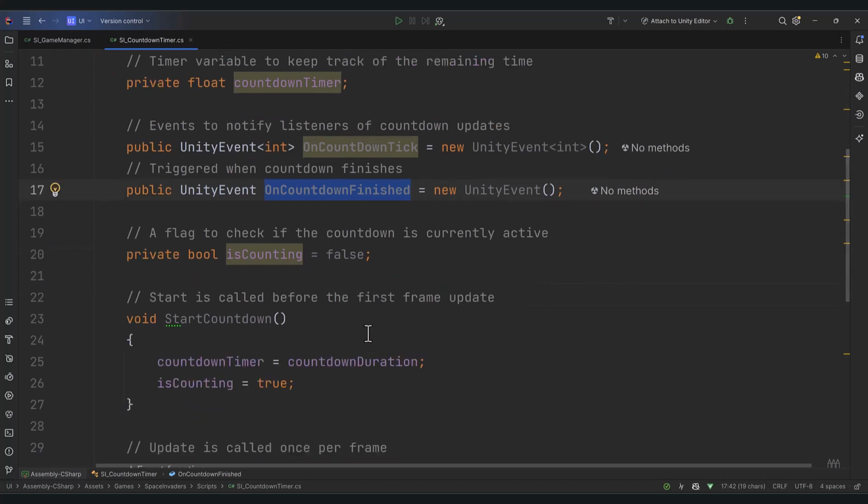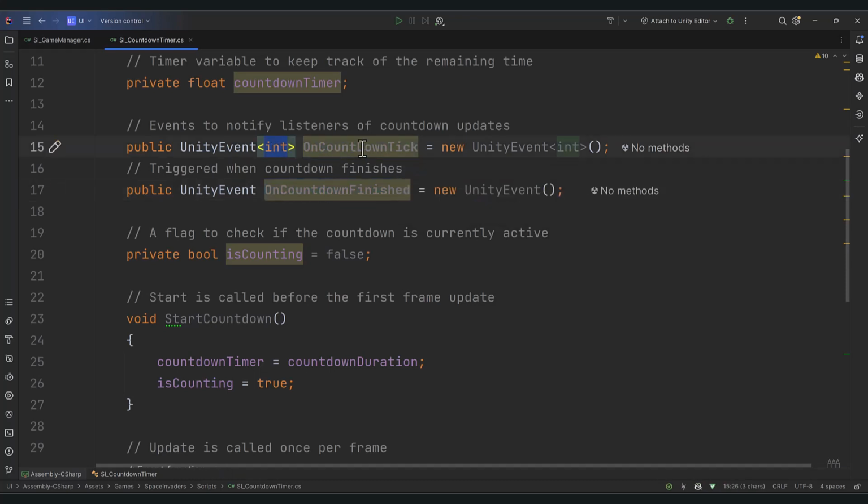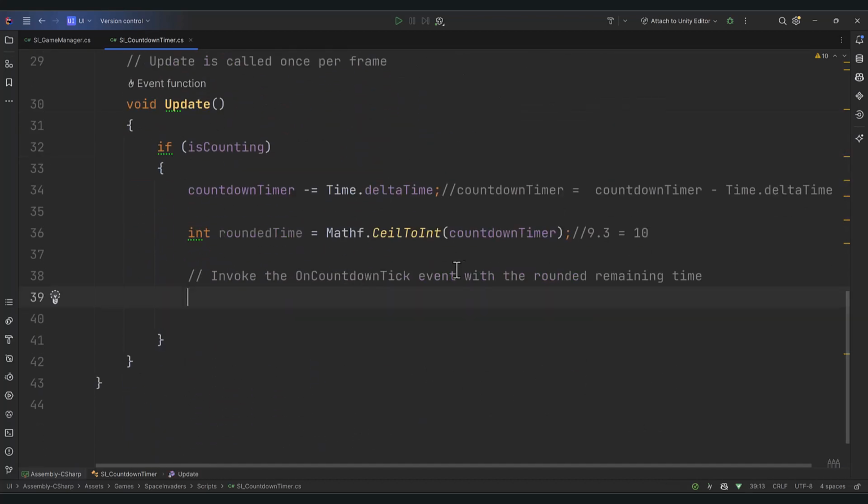We have an event here called onCountdownFinish, and we have one called onCountdownTick, which takes in an integer. The second we invoke this by sending out an integer, it lets everything else that's listening for this know that we invoked it. And what we're invoking here is the current seconds, which is rounded time.